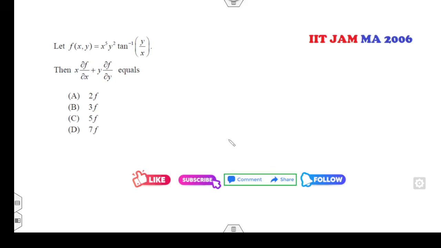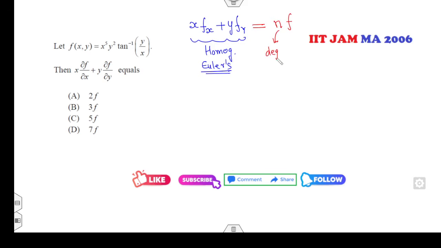Okay, look at the next one, F. What comes to your mind when you look at this quantity? That is called the homogeneous terms. And whenever you have homogeneous terms, you have to use the Euler formula, which is n into f, where n is the degree of the homogeneous term. Fine, so in homogeneous terms what do you have to do? Write every function in the form of y by x.